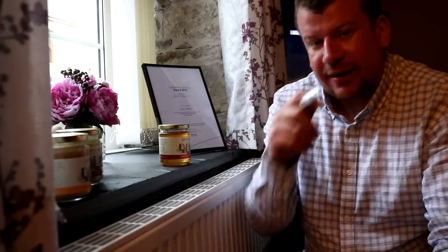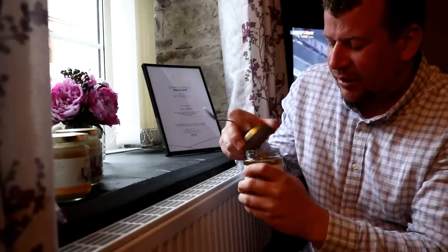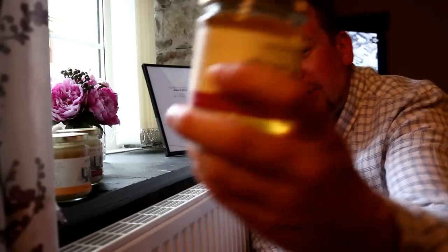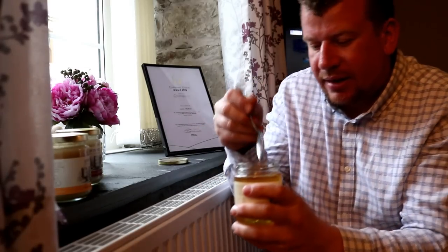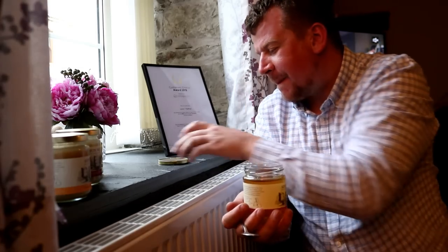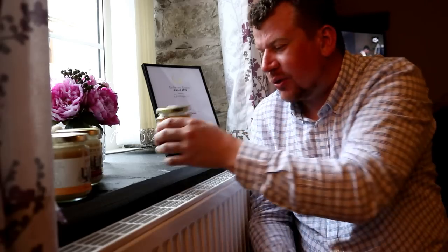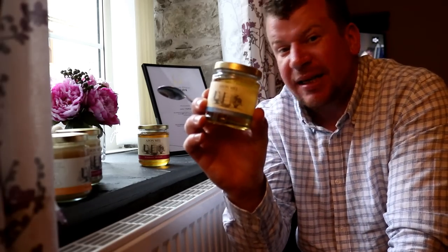That's two jars of honey to add to my collection — I'll be up to 12 I think now, which is outstanding. You'll have to excuse me, I'm sat on the floor so my big beer belly's squashed up against my rib cage making me a bit short of breath. This is the Afon Mel wildflower honey — runny as you can see, pretty clear in the jar. Let's get in there. It's a little bit stronger, definitely more of a honey taste to it, no graininess whatsoever — that's the key thing with runny honeys.